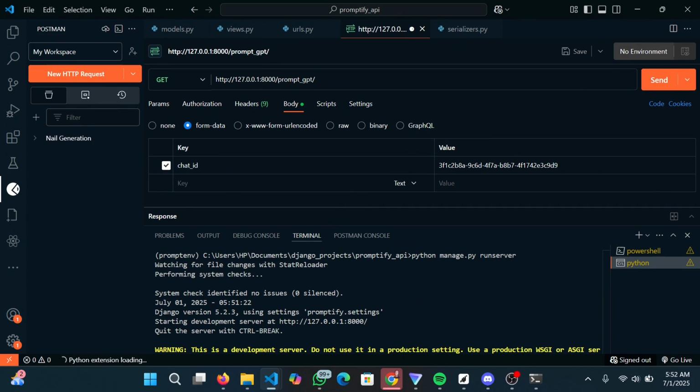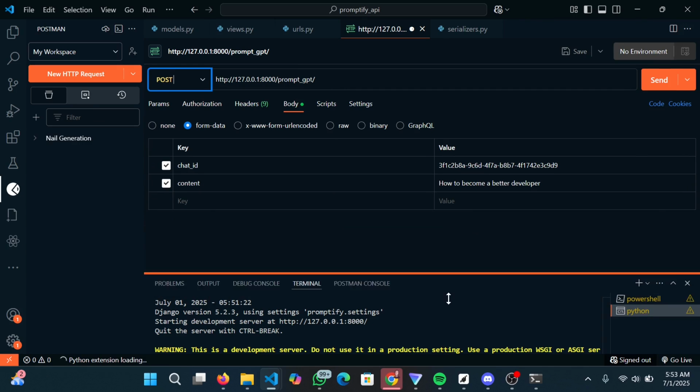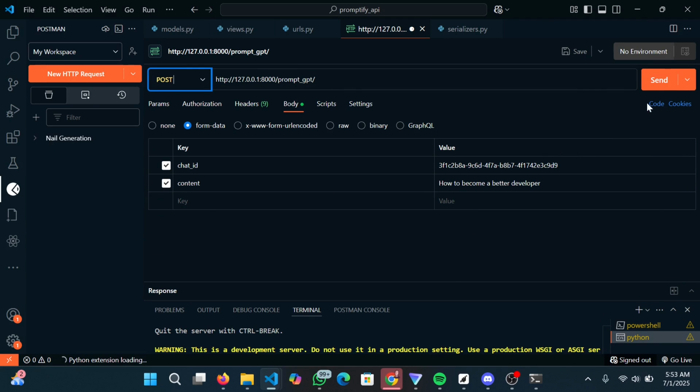As for the content, we just pass how to become a better developer. Right, so it has to be a post request, and let's hope this works. Let's hope we get the response from the AI model. So let's see if what we've done so far is going to work. Click on send.